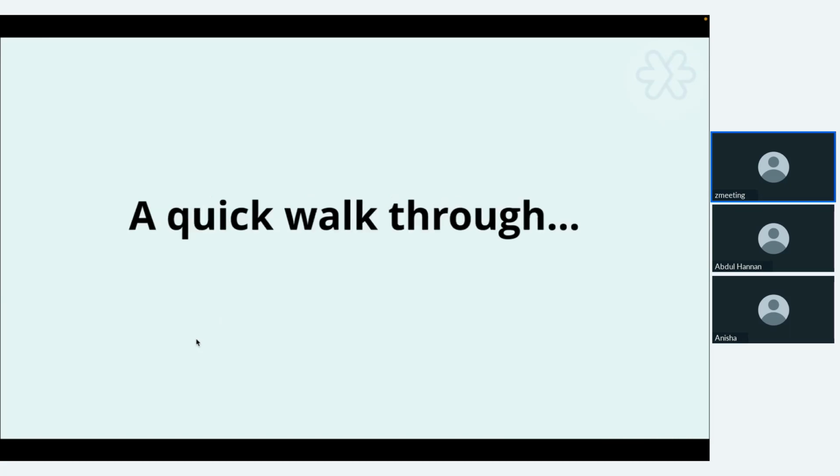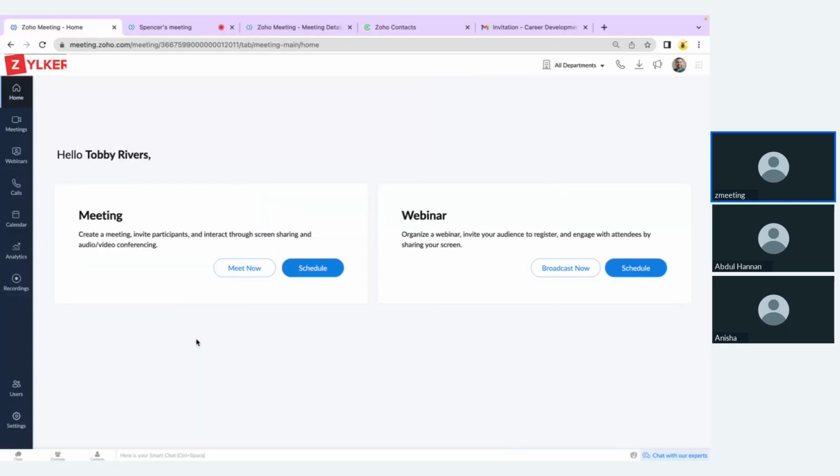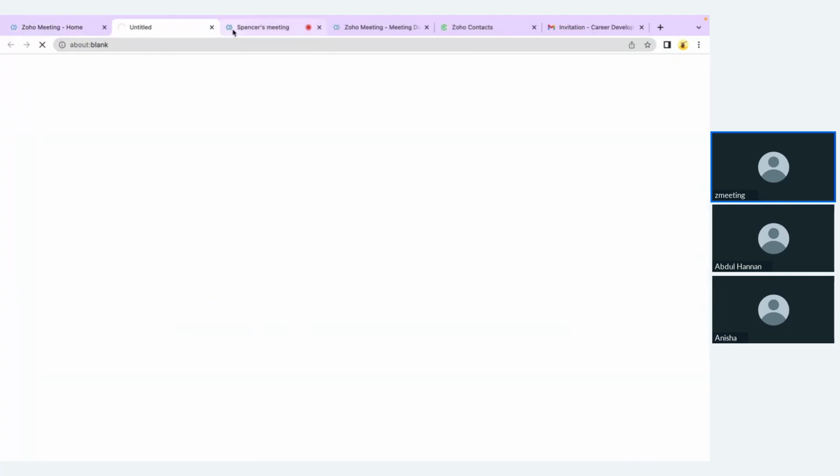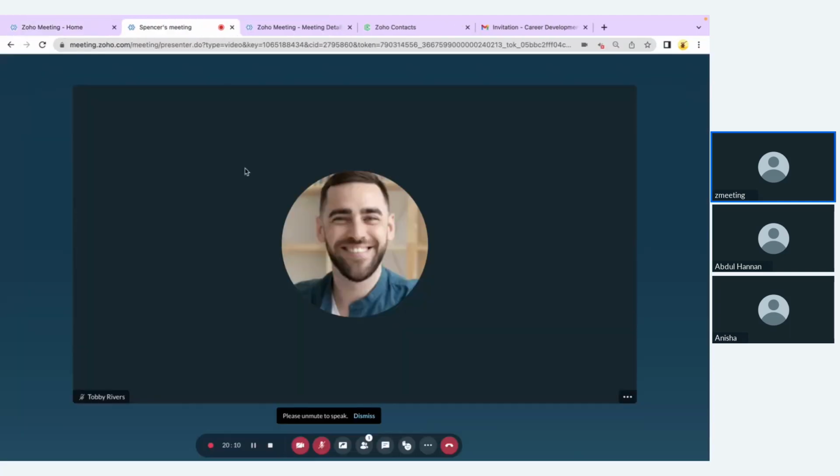Now that we have understood how Zoho Meeting can be used as a video conferencing tool, let's see the overview of Zoho Meeting. This is the home screen of Zoho Meeting, where you can see the Meet Now and Schedule buttons in order to get quick access to your online meetings. And whenever quick decisions are needed, you can conduct instant meetings from anywhere using the Meet Now button. So right now, I'm going to start an instant meeting and invite the participants in my ongoing session.